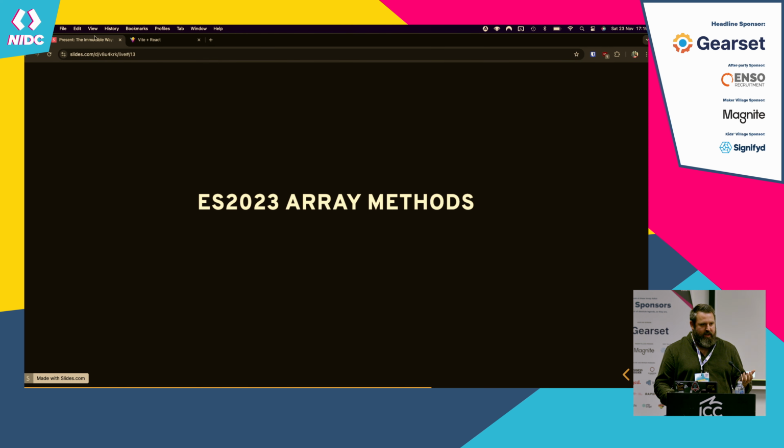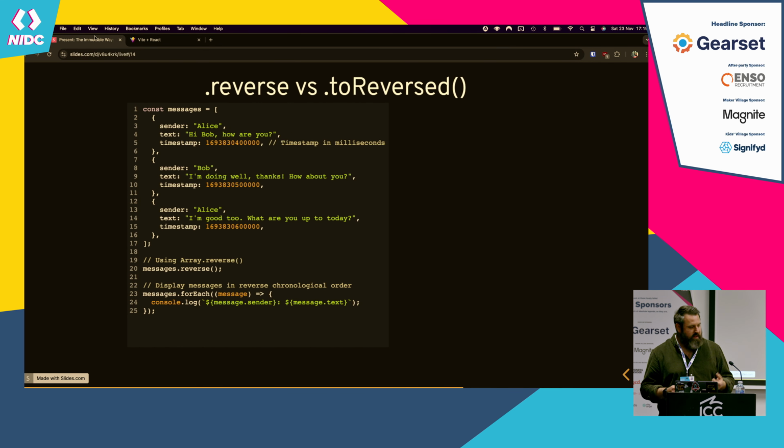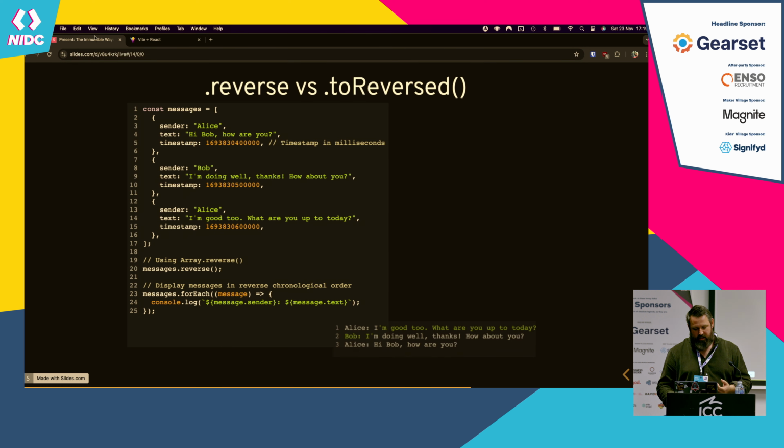So in the ES2023 spec, there was a bunch of array methods added. Let's take a look at some of those. One of the key ones you might use when you're dealing with arrays, maybe it's strings or data, is reversing arrays. Previously we had the reverse method on arrays, which would have changed the underlying array, breaking that history, breaking that immutability pattern. Now we have this toReversed function, so you can call that, and instead of mutating the original array, it'll return a brand new array that's reversed. And when we log out our examples, we can see this is all handled.